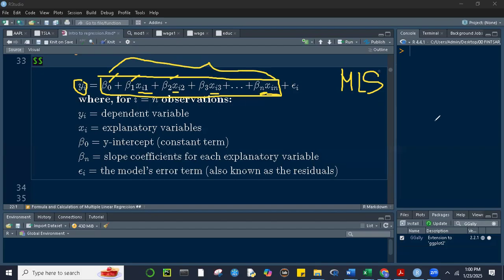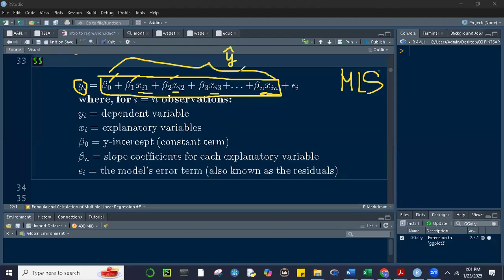If you take a particular row of observation, you'll have your observed value, and then use the model in order to predict your value of y, your dependent variable. So this part of the equation here is your predicted value, y hat.